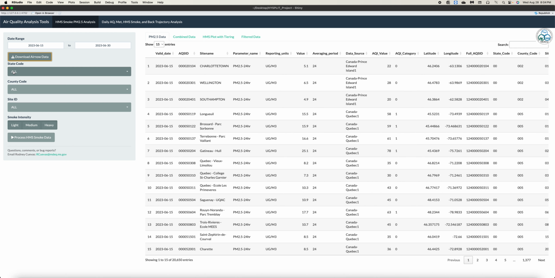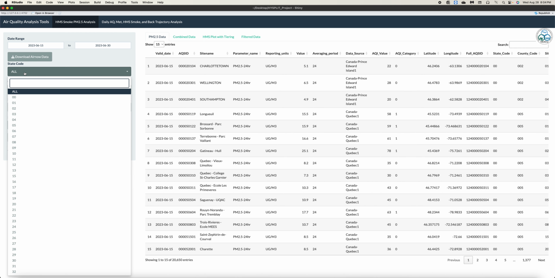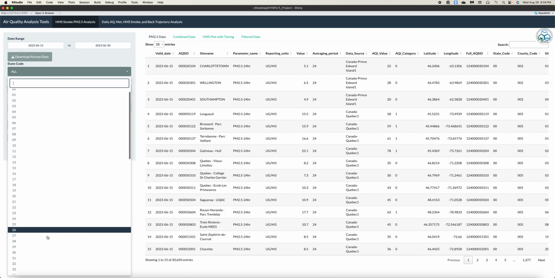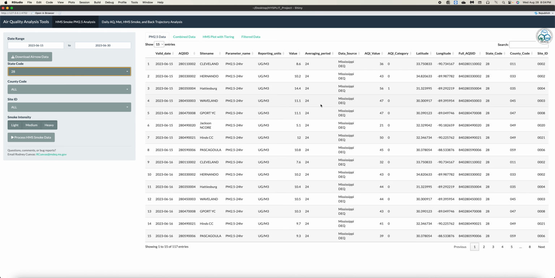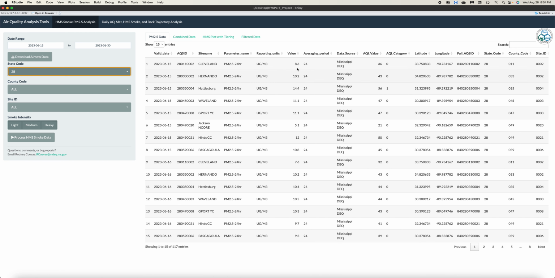And then the next thing you do is select state code, and I will select for Mississippi. Since it's Mississippi, I'll select state code 28, and it gives you a table readout of the daily PM25 values for each site for the date selection.